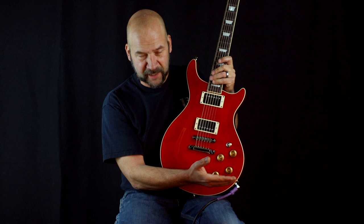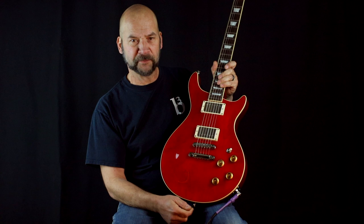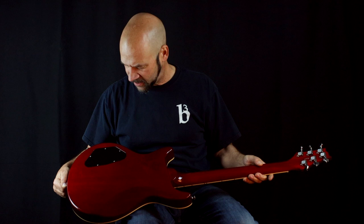Like all B3s or SL models, you got your nice deep tummy contour, a deep neck set tenon. We got all our most popular appointments, from the cream bound neck and fretboard, the trapezoid inlays, ebony overlay, some nice Goto tuners on here. They stay in tune very well. Rosewood board, a nice medium jumbo wire. It's kind of tall and skinny, so they intonate really well. And you also get nice vibrato.